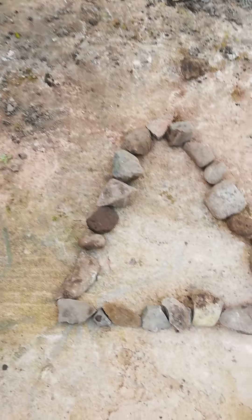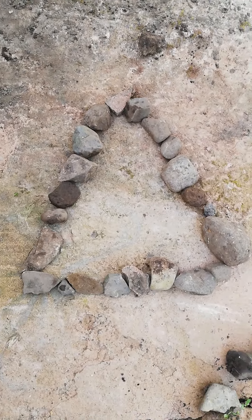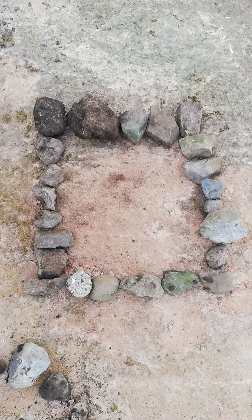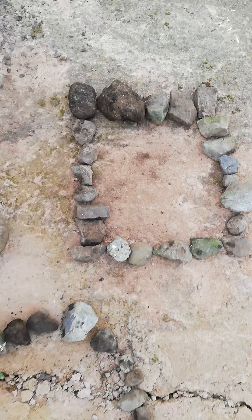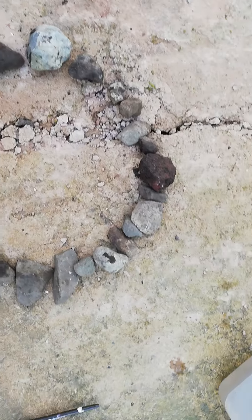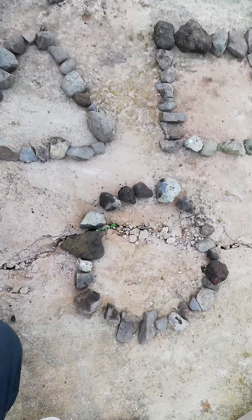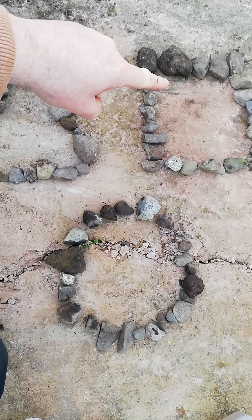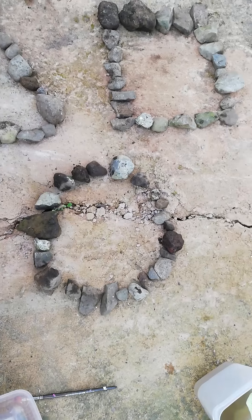I decided what could I do with them? Well, I decided I'd make some shapes. What's the shape here, do you think? Yep, that's a triangle! And then I made this shape over here — that's a square, it is indeed. And then I made another one here that goes all the way around — it's a circle. So I made three shapes: a triangle, a square, and a circle. Maybe you could try and make some of those as well.